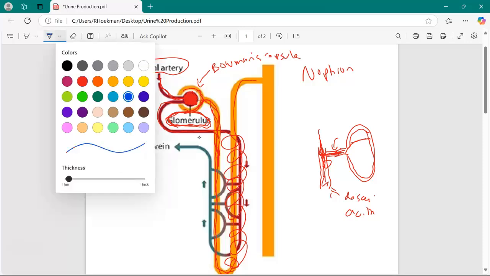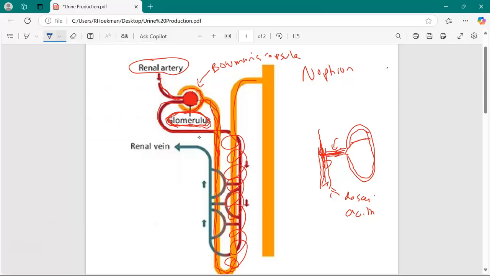I'll just change my color here a second. So we tossed out too much, right? We tossed out sugars, we tossed out ions, we tossed out a bunch of water, and we rebalance it in the loop of Henle. The loop of Henle has all that filtrate in it.